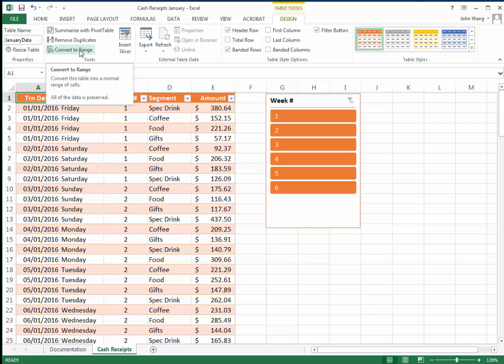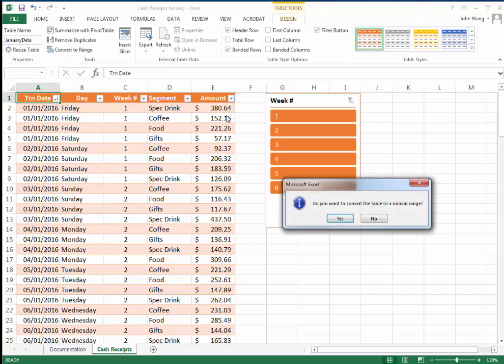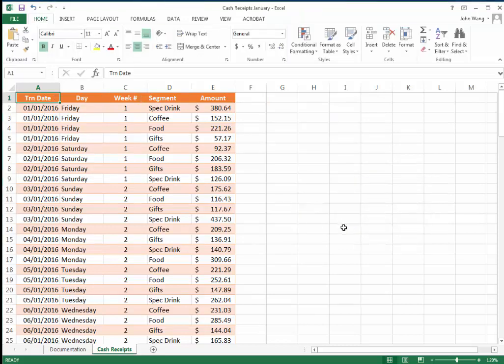So it's right here, you can see. Once you click on Convert to Range, you can see that there's a dialog: are you sure you want to convert back to a normal range? You say yes, and that will give you the normal range back. That is going to strip off the previous filter that you had. So this is pretty much back to a range that doesn't have automatic filter.